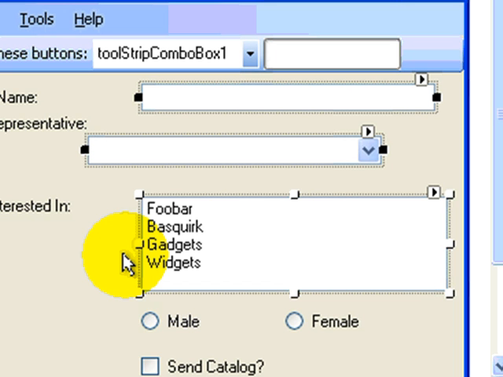The other controls that I select secondarily and third after that have black control handles. Notice that this combo box and the text box both have little black handles. That lets me know that these are going to be the affected controls by whatever action I take whenever I use my layout toolbar.